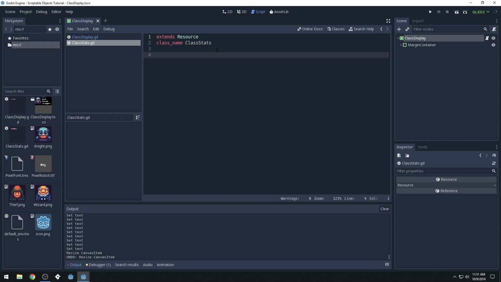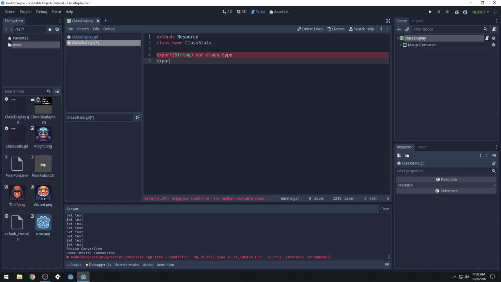So we'll say export string var class name. Oops, can't use that. Yeah, what are we going to call this? Maybe just character class? Class type. Let's do class type.